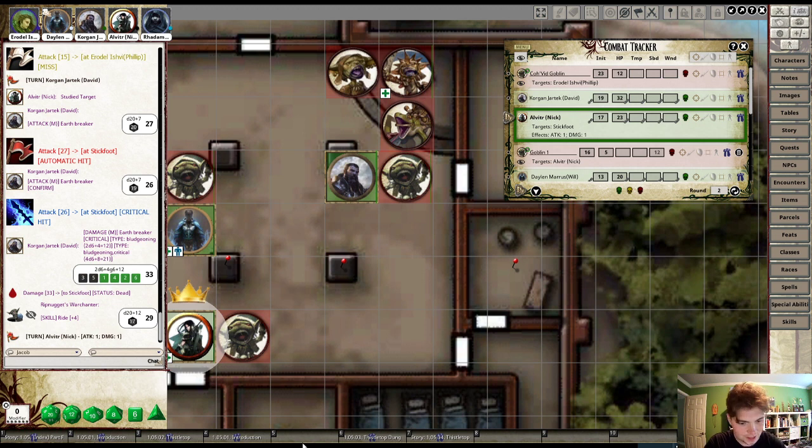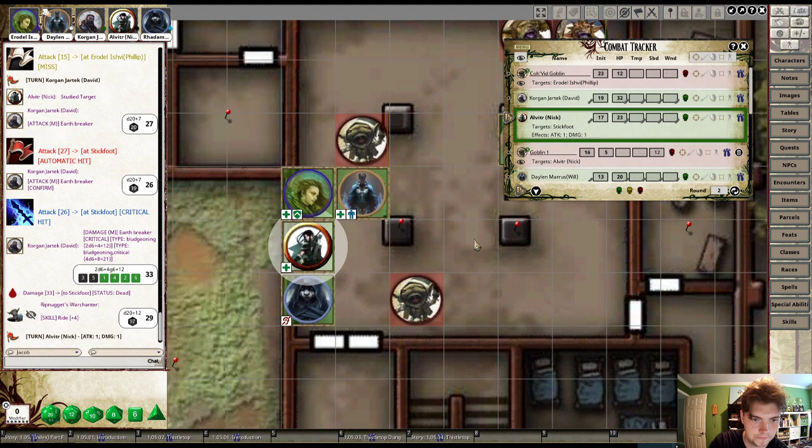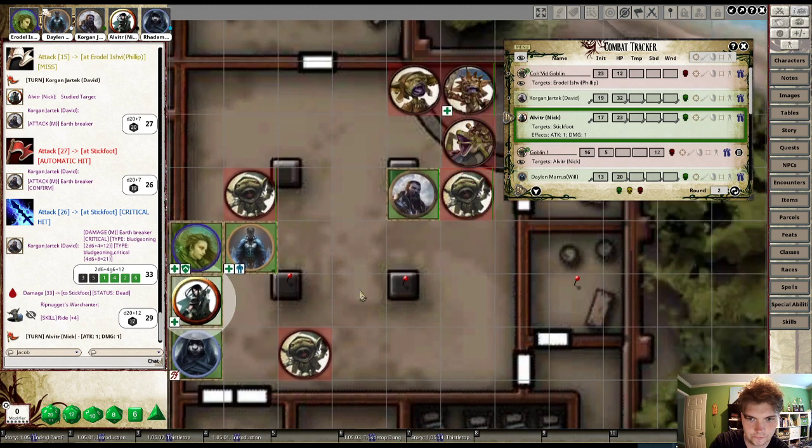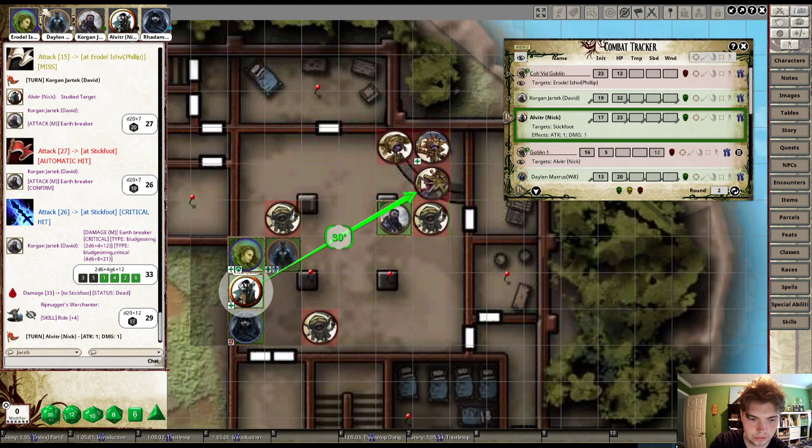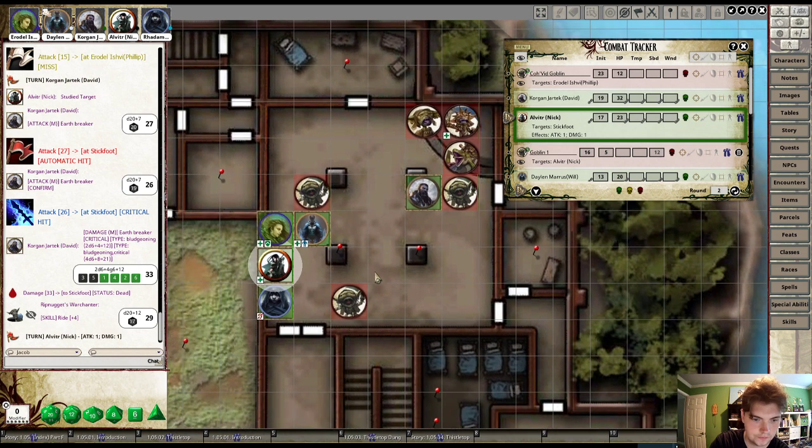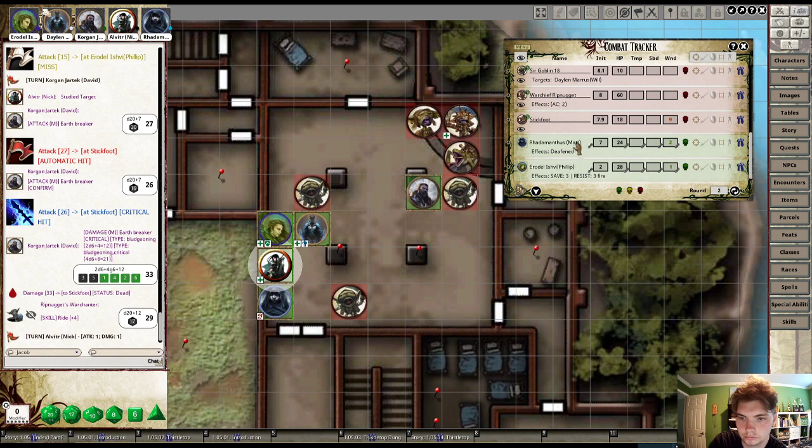Okay. So, Alvatir is going to do a 5-foot step here. And then it's going to shoot at that goblin that ran up on her. I don't know how to ping, but you can just target them. Untarget the dead goblin you had targeted before, and then target the new one. Yeah, I forgot how to do that. It's been a minute. Control click on it. The goblin's dead. Oh, could have fooled me. All right.